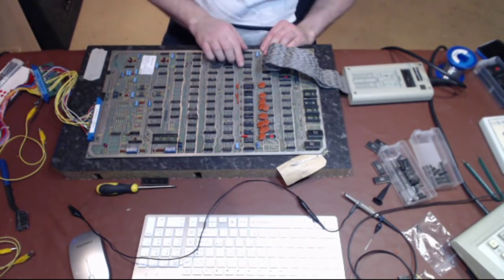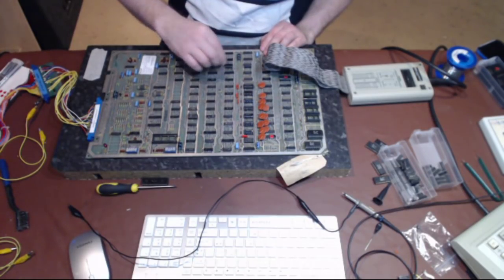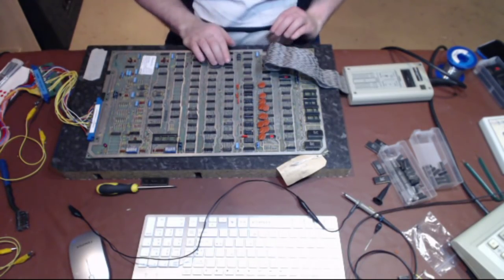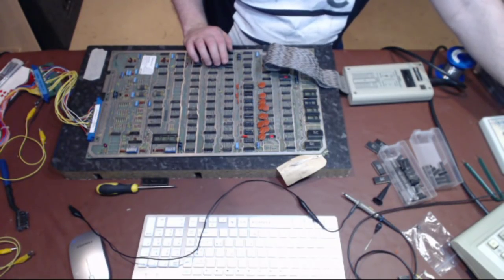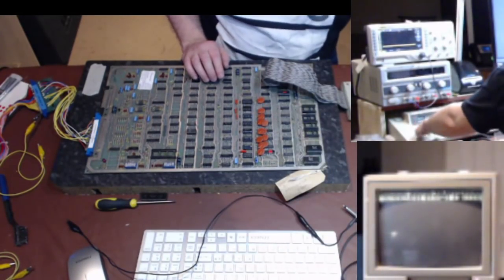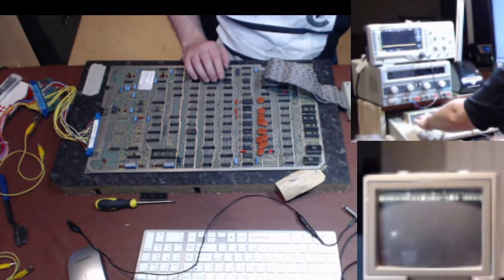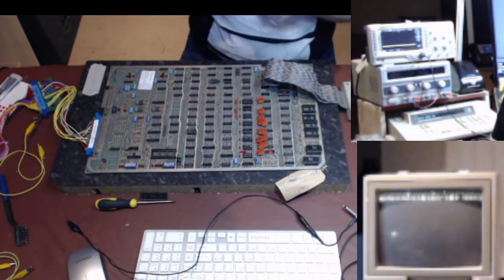Alright, oh look, we seem to have a V-sync issue at this moment. That's interesting. But no bus short. Let me give you the view that shows what I'm talking about, which is that one. Bus short, no bus short. Excellent. Right, let's put some chips back in and verify them.